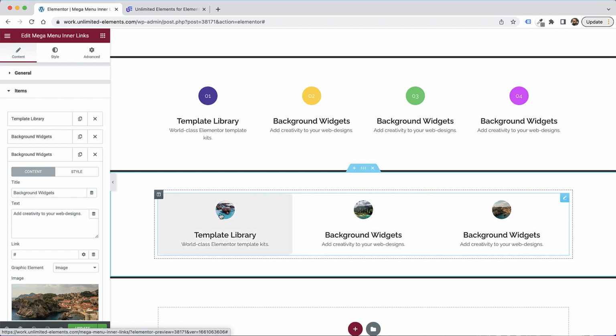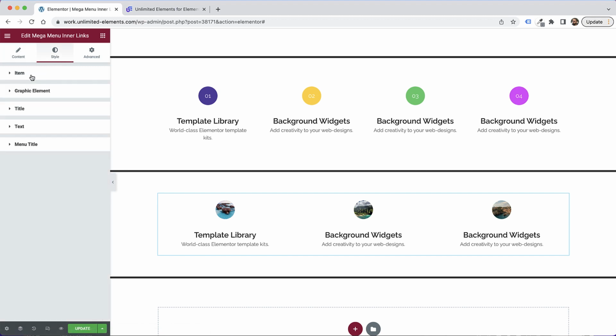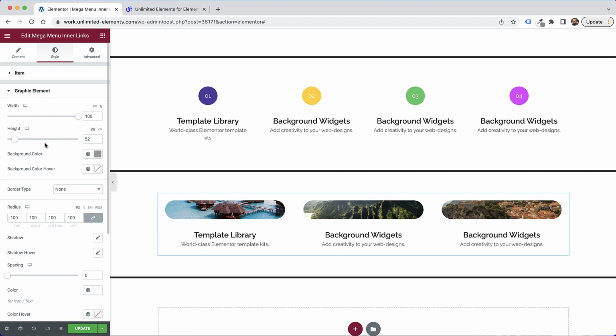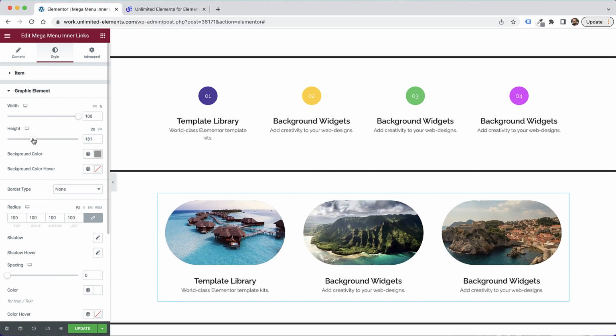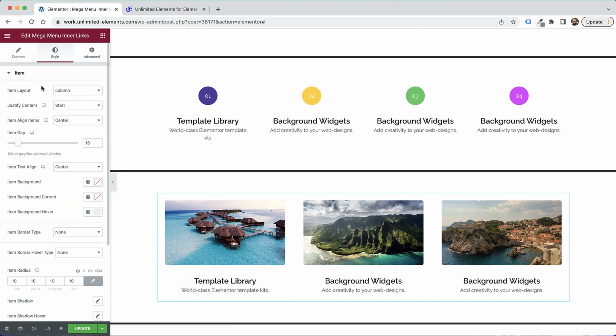So what I think I'm going to do is jump into the Style tab and edit the graphic element. In the width, I'm going to go for %, and then push that to 100%. Then we can adjust the height to our liking and the border radius to our liking. For this kind of layout, I think it would be more proper if the text will be aligned to the left. So I'm just going to go into text align and align it to the left.